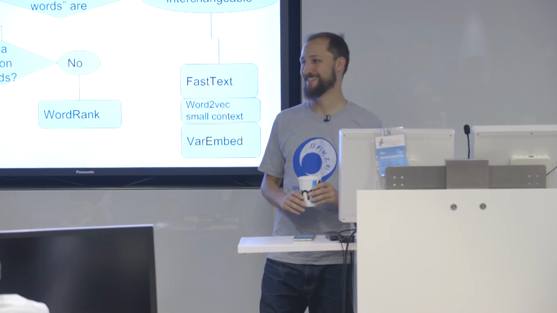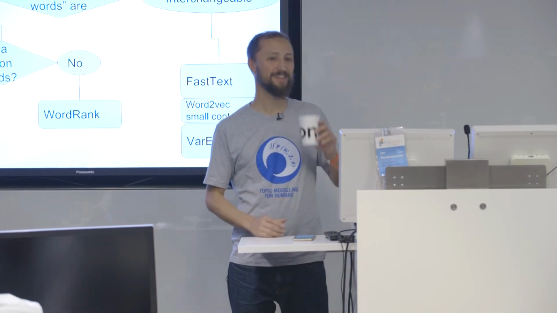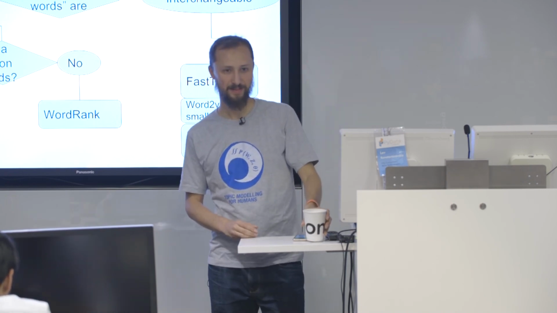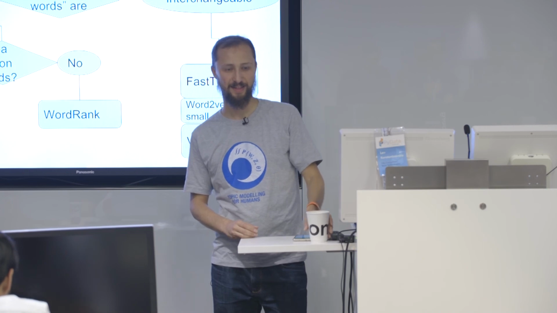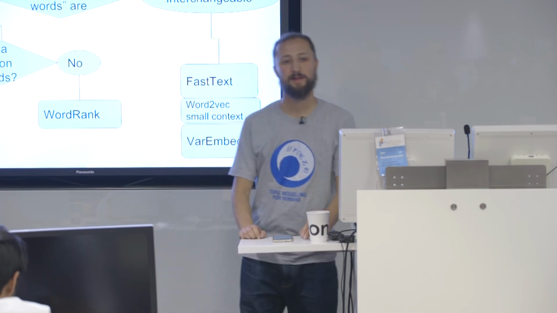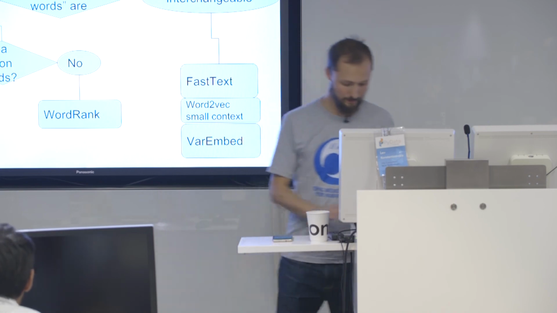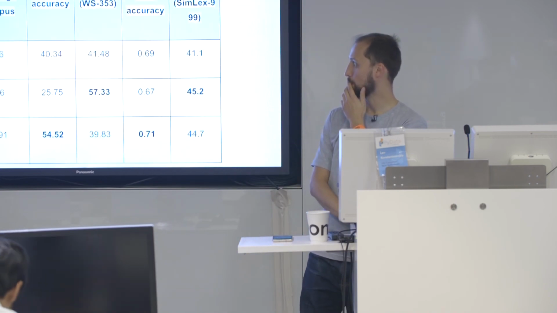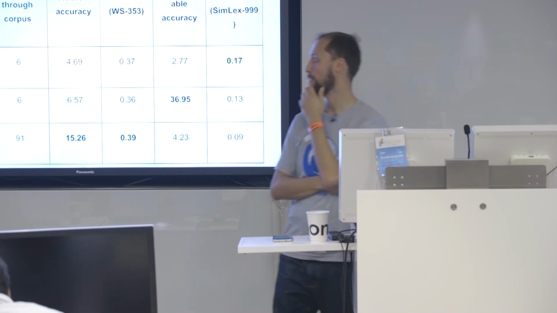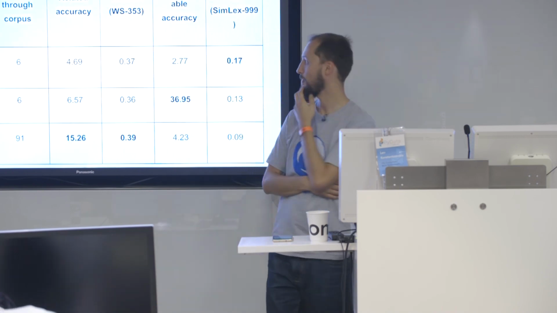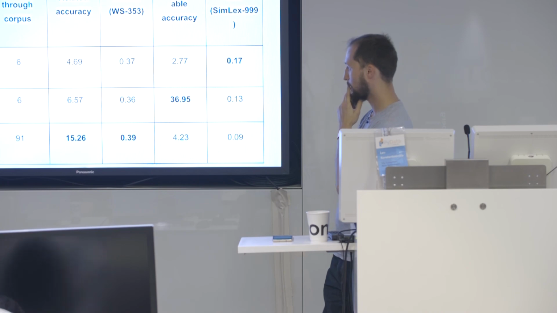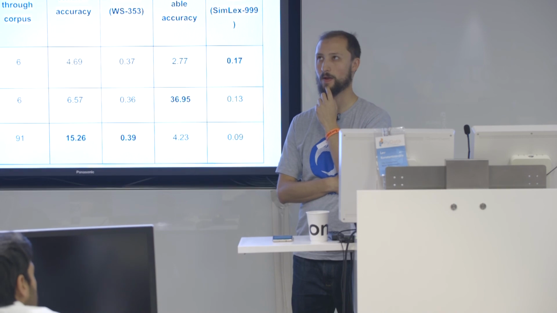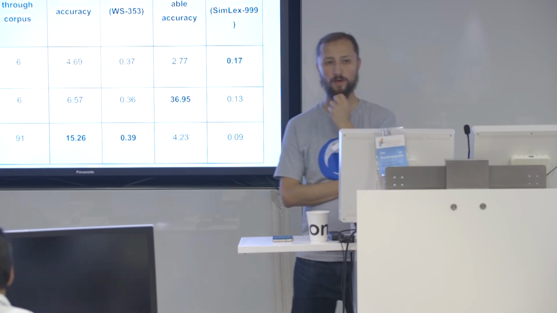Any more questions? I just wondered how similar these are. If you've got 1 million words, can you sort of do it on small scale on Word2Vec, and then once you've decided what you want, then switch over to WordRank and do like the 50-hour training later? Or would you tend to use just one of these, or would you start with one of the faster ones and then go to WordRank later if you want something that's better? You might go down a completely different path with Word2Vec. And then when you switch to WordRank, you think it's something different.